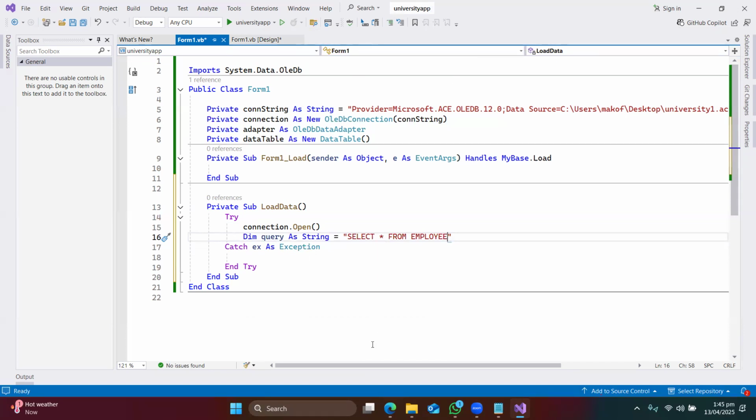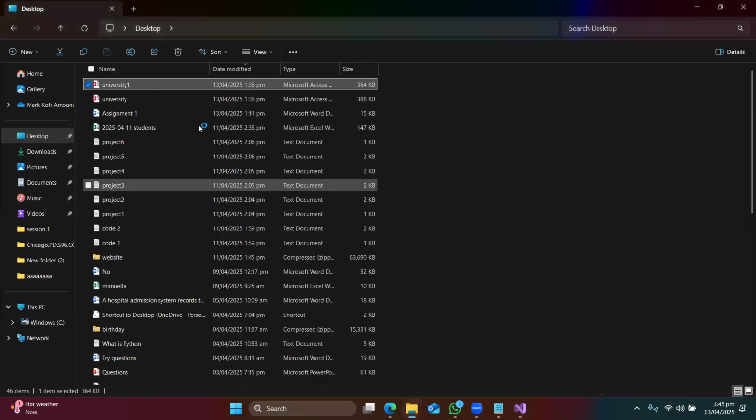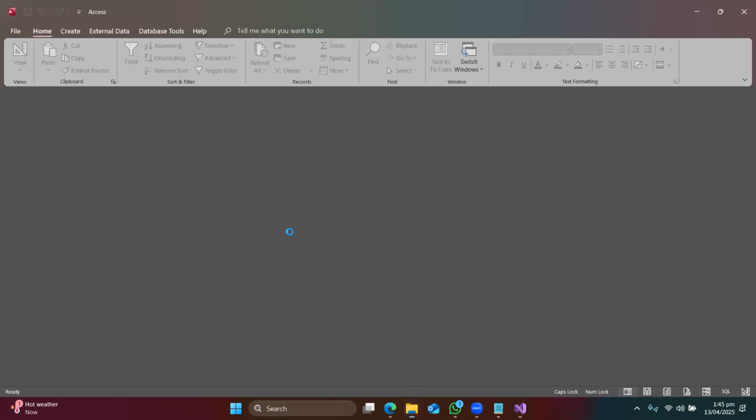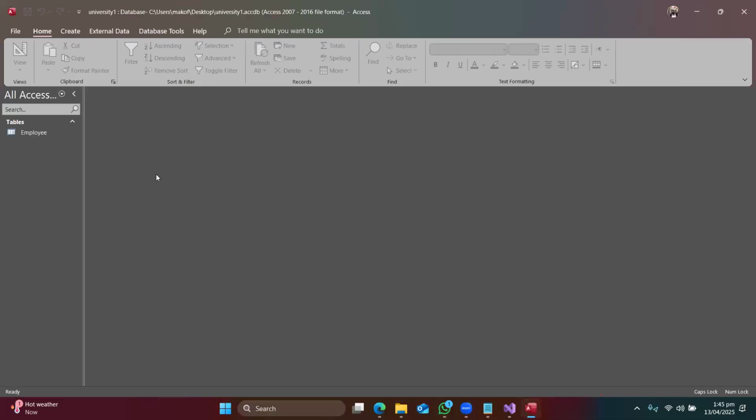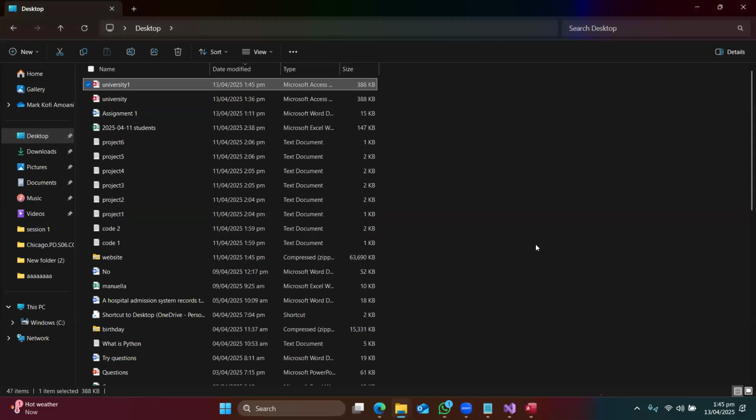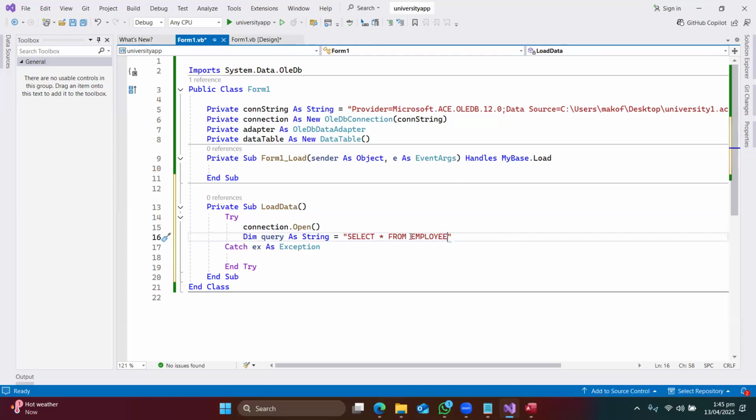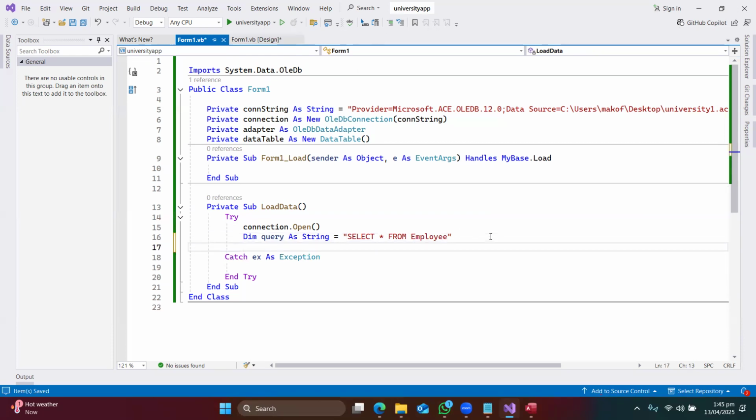Remember, in the Access database we created, over here in Access, after enabling content, we have a table called employee. So I am calling upon this table called employee. Now, over here, I typed the word employee in capital letters. To cause a failure, I would have to type it differently from the way it is there, which is capital E, and then the rest all in small letters. So this is the query I want to send to my database.